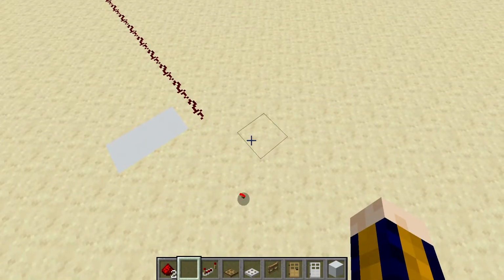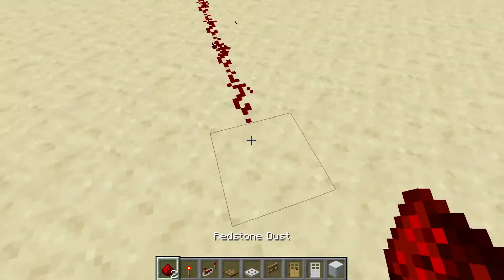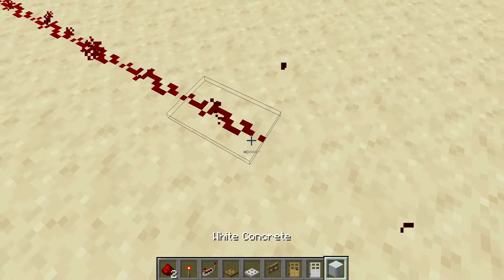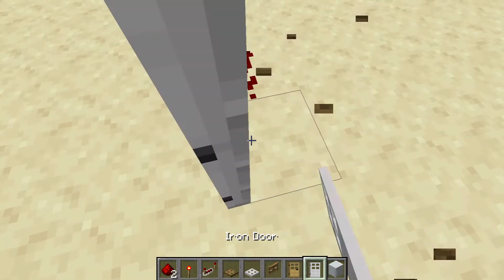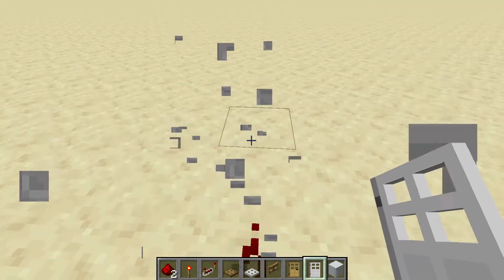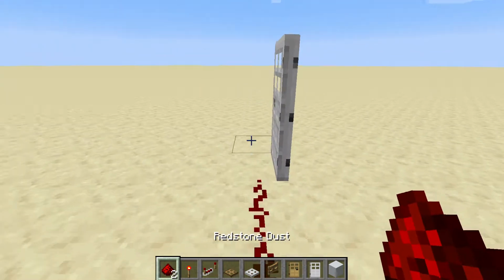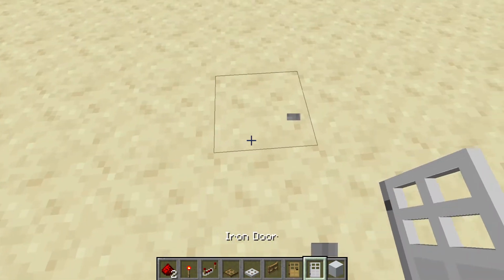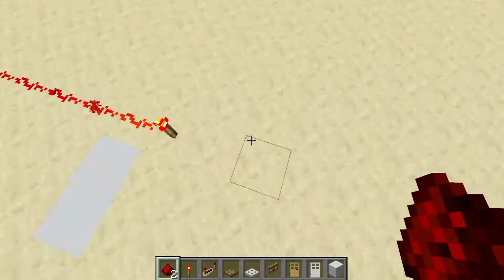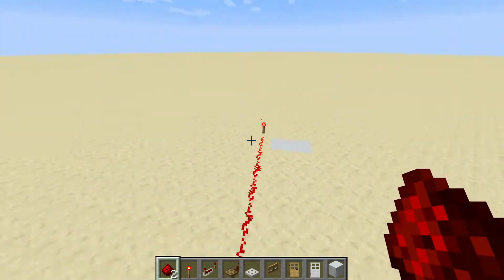So if I just quickly place down my redstone torch, if you come over here, and you place down one more, you can see that it's not powered because you have no particles coming off of it. So if I place down an iron door, see it's open, but if I add one more, it isn't open. So redstone dust can only go for 15 blocks before it's finished.